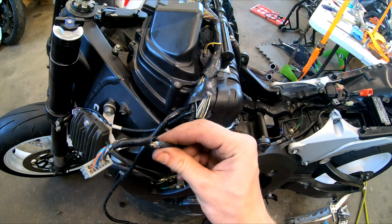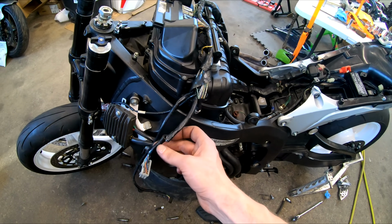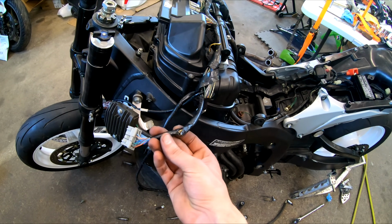I'm going to get my soldering iron out. We're going to kind of pull back some of the plastic, get those soldered, and that should tie everything else with our electrical system all back together.